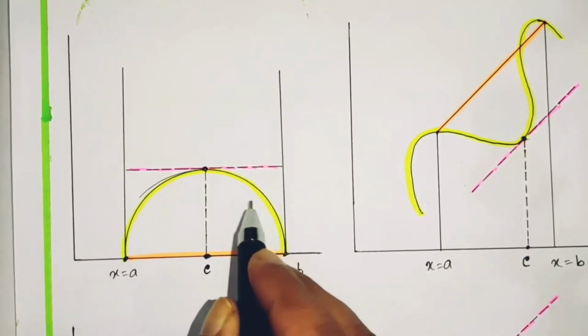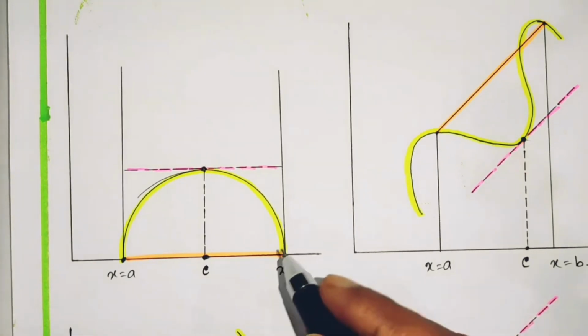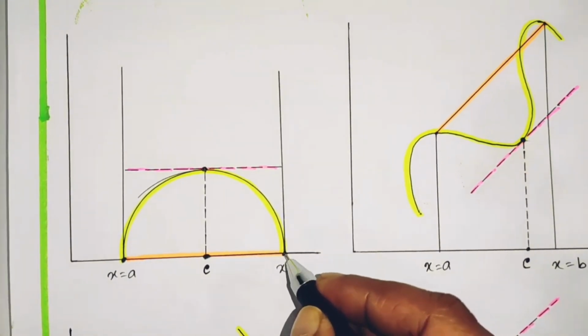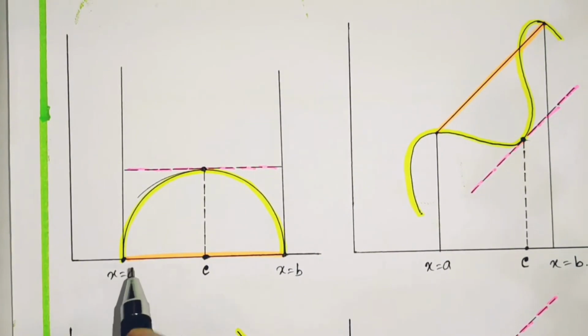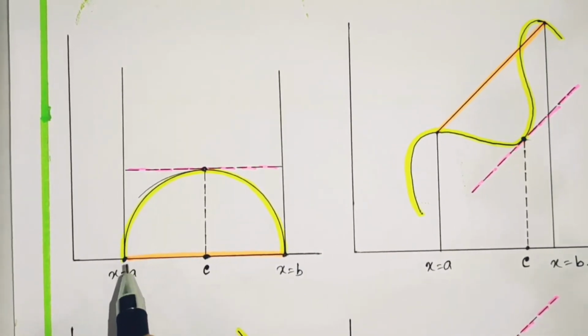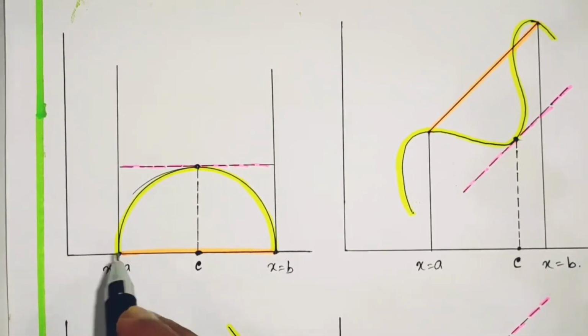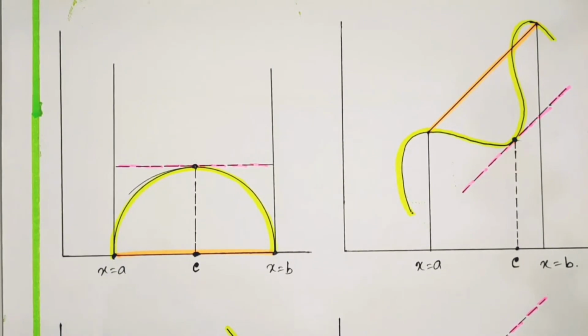At the end point of this function specially, we will find that the derivative doesn't exist. Yes, derivative doesn't exist. So you know when the derivative doesn't exist? If at any particular point the tangent is perpendicular to the x-axis, then at those points we will not find any tangent.